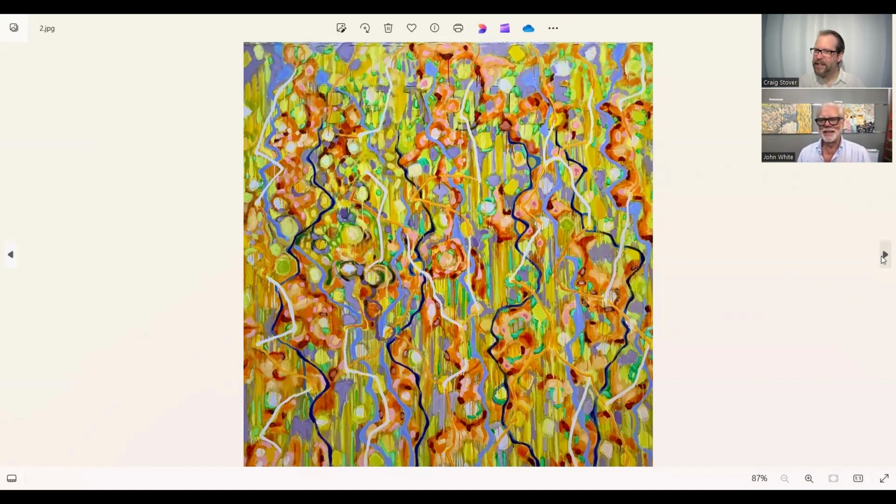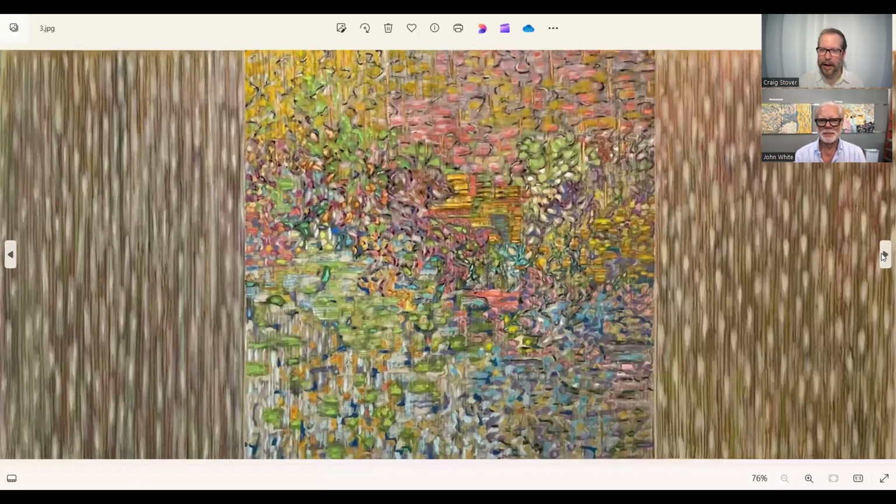So I'm getting a sense that there's a lot of process-driven work in this. That's the kind of thing that when I first saw this, I started to immediately think of Clifford Still and his sort of process, especially with some of those bigger, bulkier shapes that you've got going on. But then you can do something like this, which is still process, but it comes off as completely different. You have these sort of Ross Bleckner textures on either side, but the center looks like the middle of an early Monet painting.